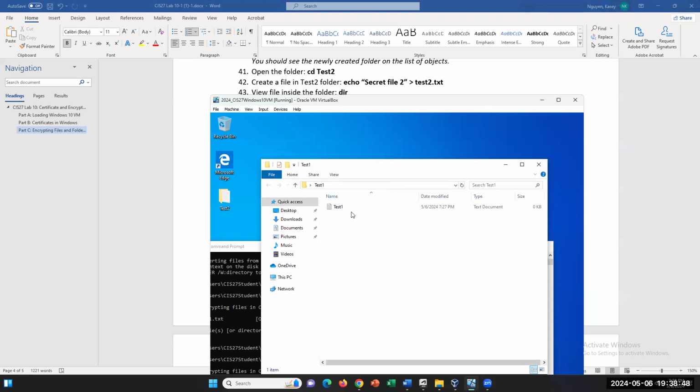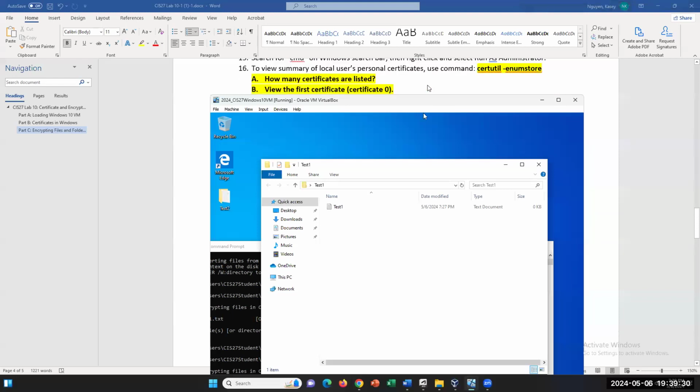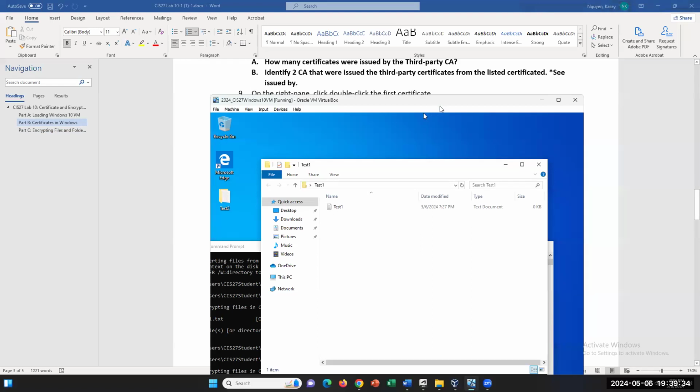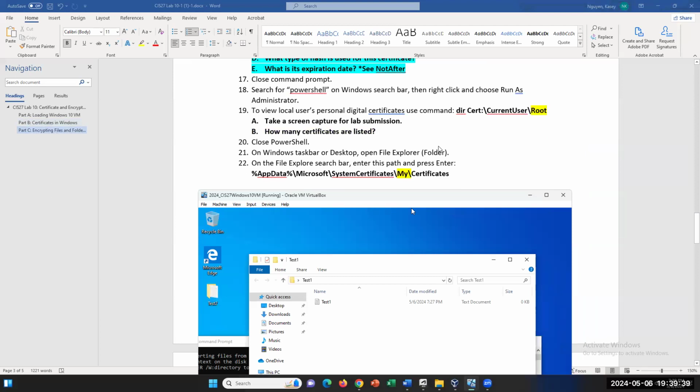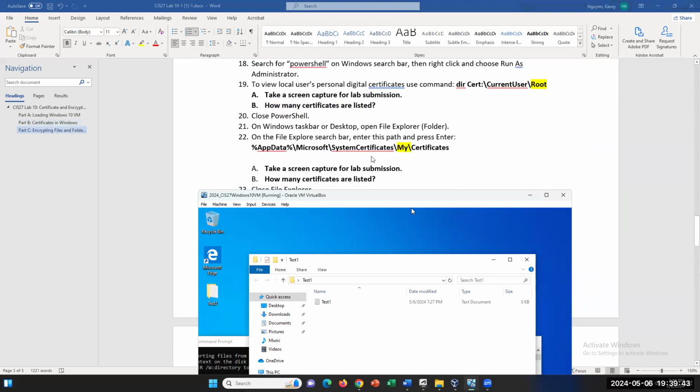Sure. What's your question? What are you doing? Yeah, so open this up. That's your file explorer. No, in here. Are you sure it's this one or it's that one? It looks like it's on the outside. This one. Do everything on the inside of the machine. Okay. And then type that in. But instead of root, only go up to system certificate and then open up the folder that's within that, okay? Which is mine.